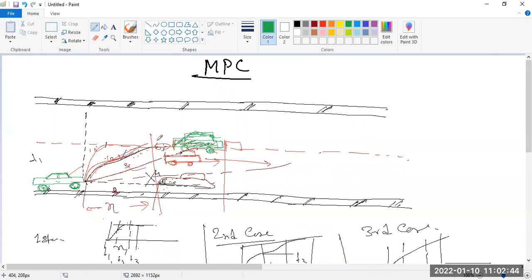But if you select that speed should be 60 kilometers per hour, then this trajectory, because the red car was at this position. It is seen that the red car is at this position, but if you select 60 kilometers per hour and trajectory 2, then it will be a collision. So either you have to change your speed or change your trajectory. One input can change the other. If trajectory is selected, then speed should be controlled. If speed is selected, then trajectory should be controlled.